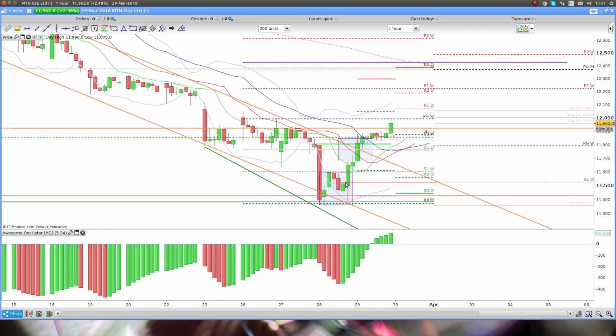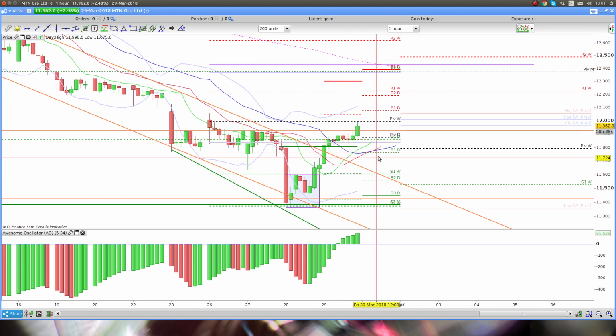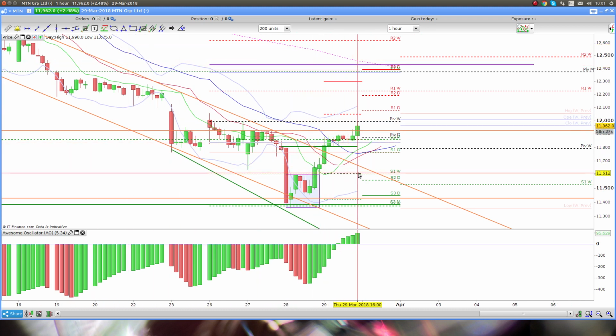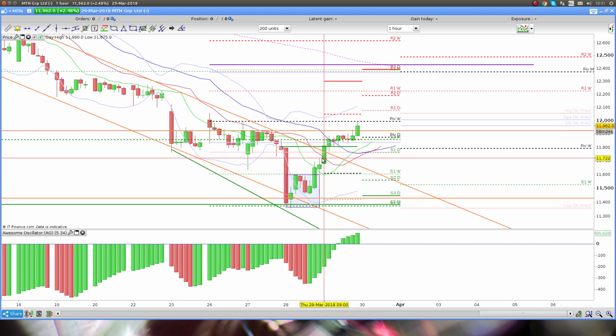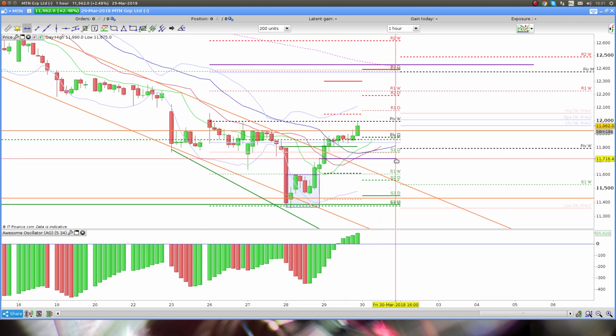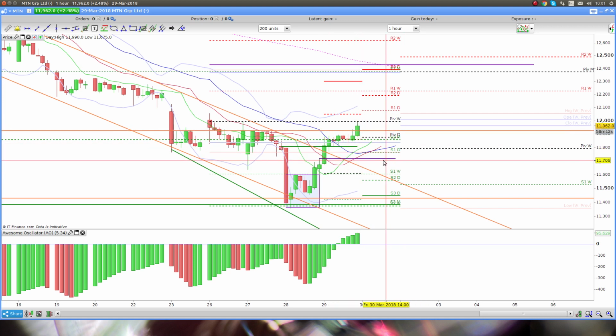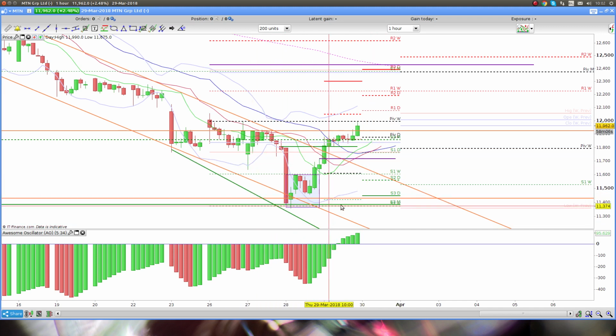Close that, close that. So the important part here is we've got pivots in play. We bounced off the weekly pivot. We've got a breakout retest still to happen. So we could see a retest come down to this area, or a retest of the gap here on the hour. So there's definitely going to be some kind of a retest. And what I'm hoping for is that we have a retest that just comes back to either a 50% Fibonacci or worse, but as long as we don't break below this level here of 11,360, call it, then we should be fine for some bullish upside.